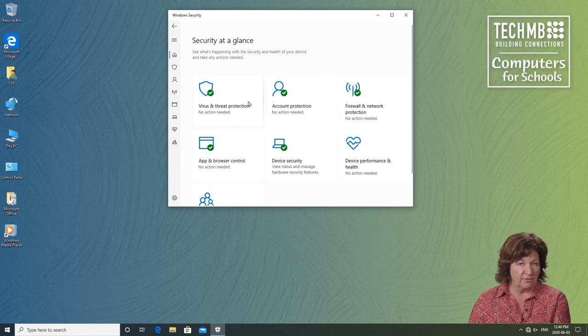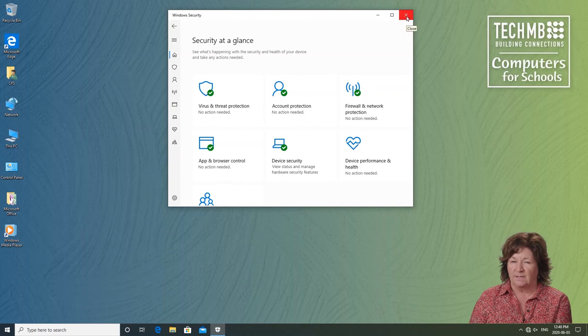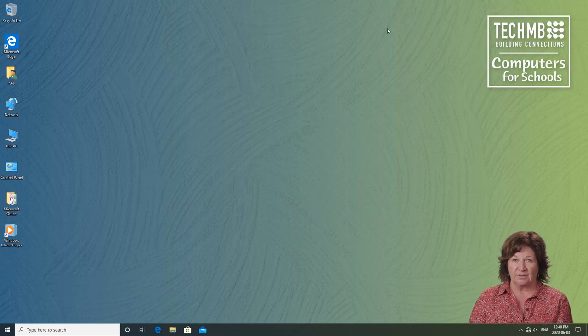Each window will look different and perform a different task, but each window has something in common, an X in the top right corner. When you move your pointer onto it, the tooltip lets you know that it is to close the window. Simply give it one click to close the window. Easy. So let's shut off our computer and end here.